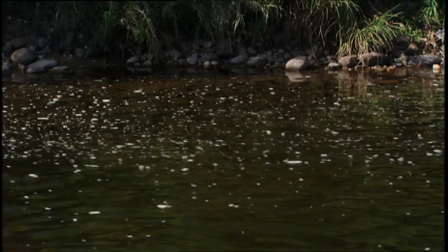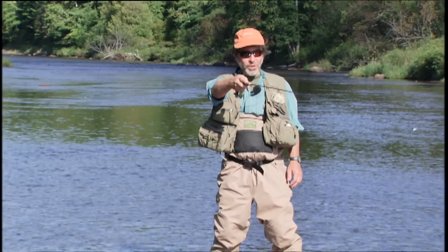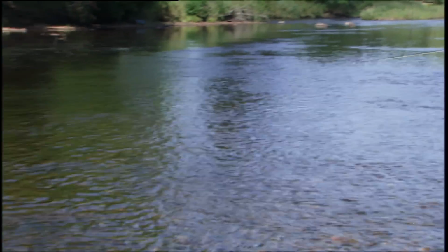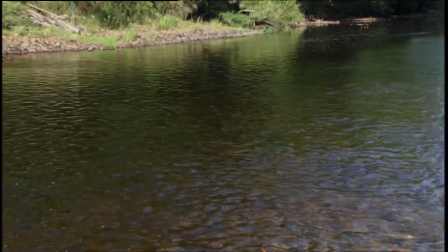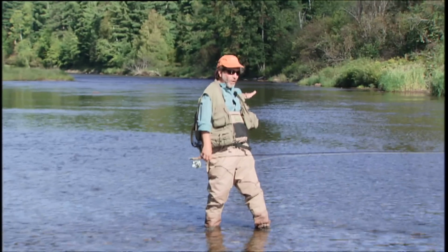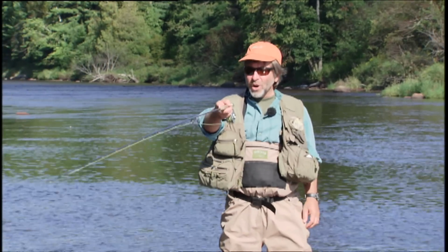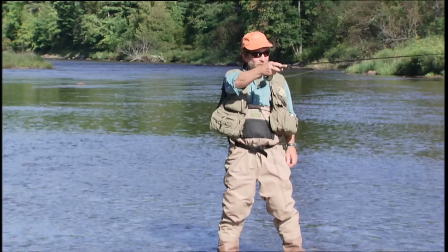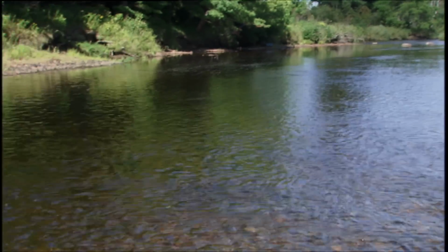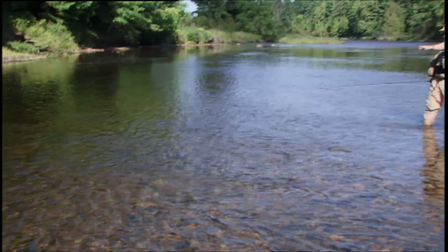Here you've got a classic pool with a riffle at the head. There's a big flat up above, and most of the current from that pool comes over into this side. You can see the foam line going all the way down through here. It's very deep over there. Most of the water behind me is really too shallow for trout, and you don't see much foam there, so you know there's not much food drifting back there. Here, you've got most of the current, so all the food that's being produced in the riffles up above us is coming down along this side, and you've got a nice drop off here.